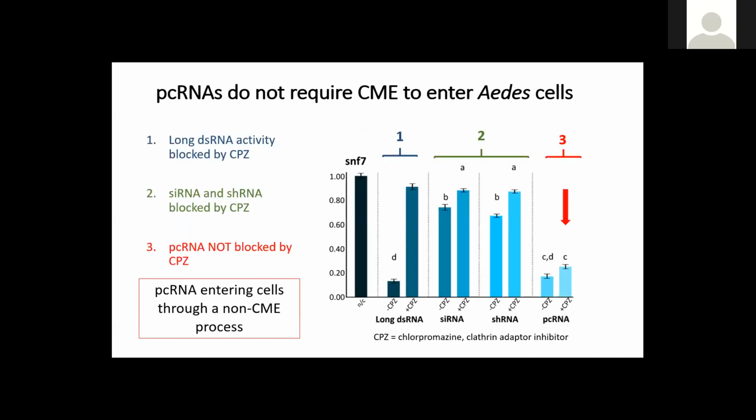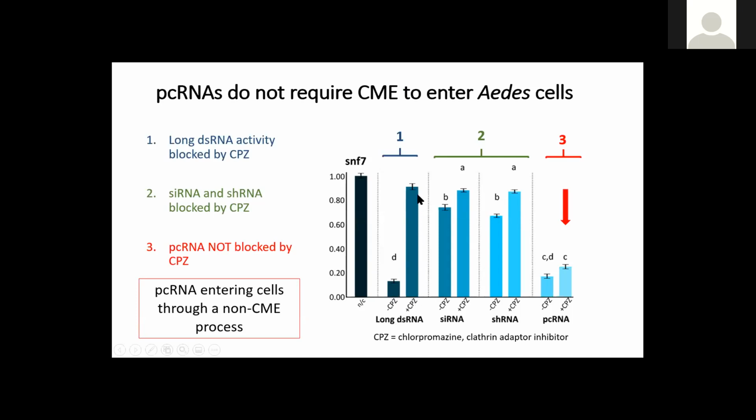Here, what we wanted to test was whether these paperclip RNAs were behaving any differently than other double-stranded RNAs in their uptake. And we were surprised to discover that these paperclip RNAs are not entering the cells by clathrin-mediated endocytosis. This was based on these experiments where we treated the cells with chlorpromazine, which is an inhibitor of clathrin. And what we can see is here we have cells that are showing full or strong knockdown of the target gene when no chlorpromazine is present.